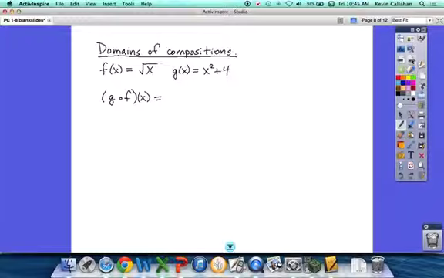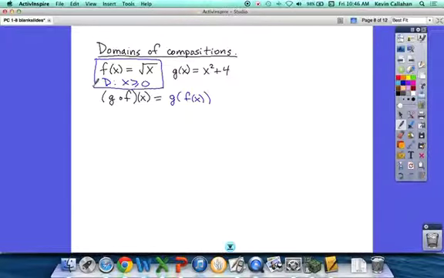Well, what would you say is the domain of the inner function here? F of x is the inner. G of f of x is, so f of x is the inner function. What is the domain of the square root of x? The domain is x is greater than or equal to 0. You're allowed to take square roots of positives. You're allowed to take square roots of 0. Okay, so that's this right here.